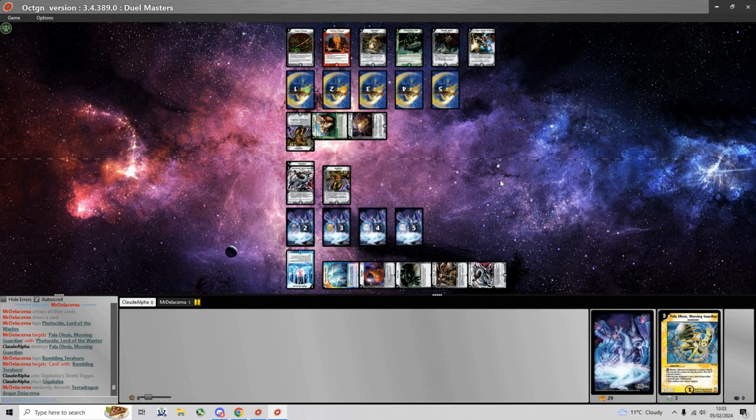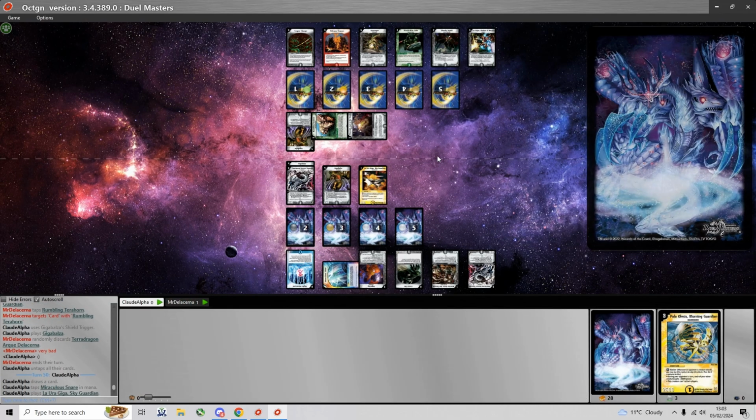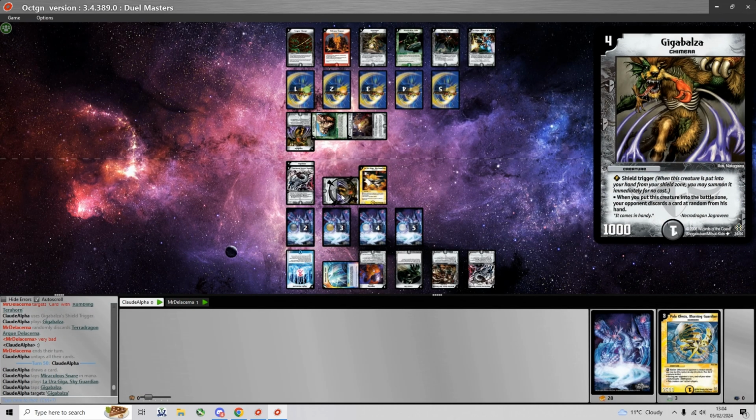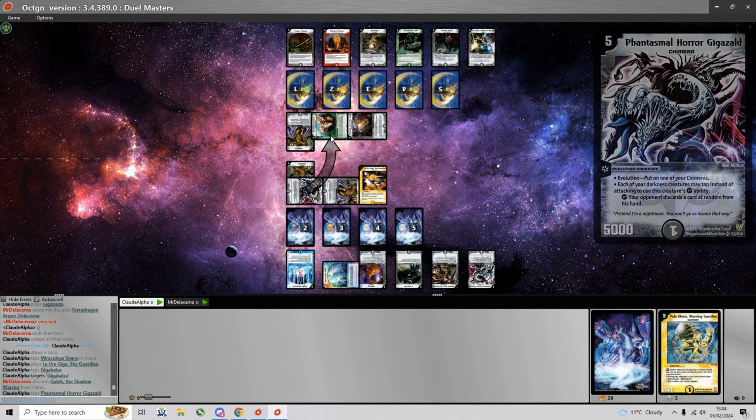Now he's going to go for shield, and luckily I get a Giga Balsa which is going to snipe his MrDelacerna during his turn. So he's just going to go to the graveyard. Now I'm even going to summon a Laura Giga and discard his last card, which was a Galax, so I'm happy to see that one go.